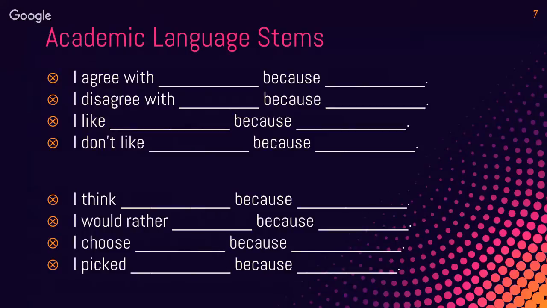Again, these are anchors and guiding them through the response. But what we really want to get them to be thinking about is that content. What goes in those responses? What goes in those blanks? So this is a way to kind of get that started at a very young age.